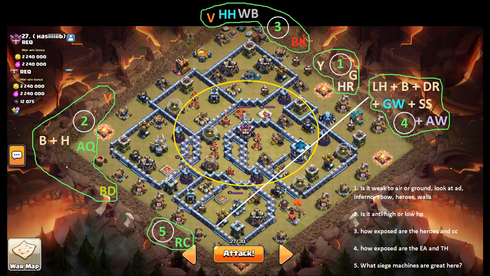Part 1, we will be using Yeti next to this builder hut on the northeast side, followed by a giant and 5 hog riders next to the army camp. So we will target the wizard towers and archer tower, which will lure out the CC troops in the central.